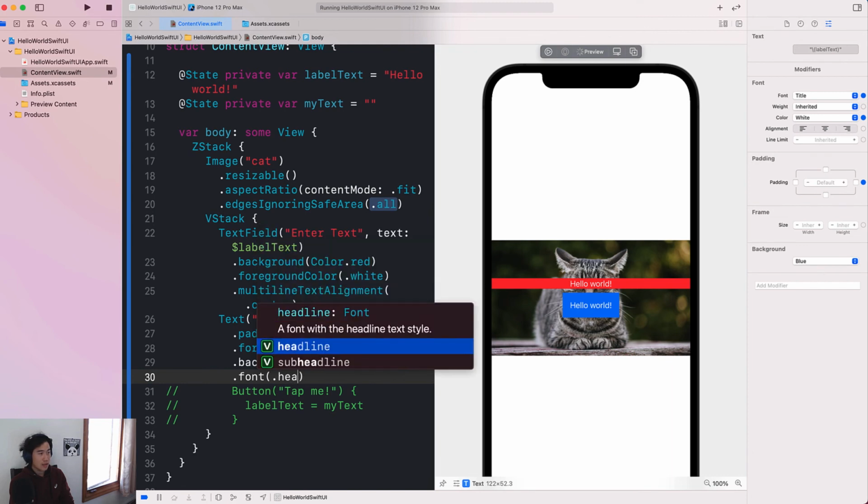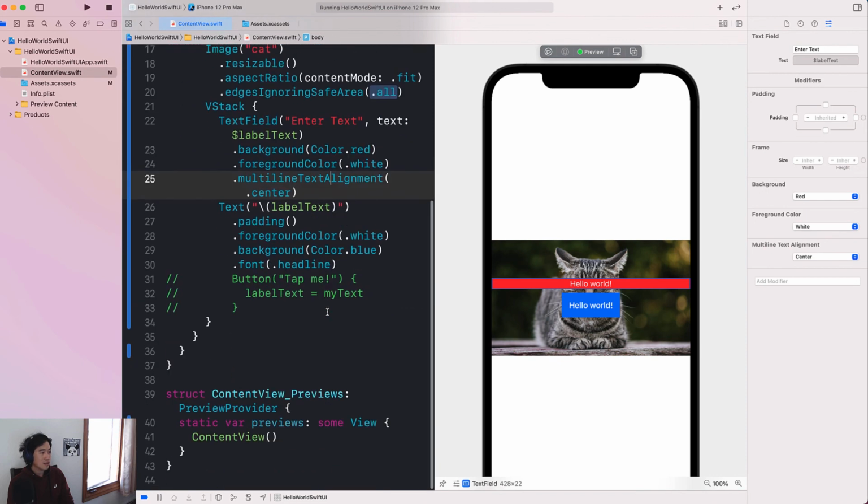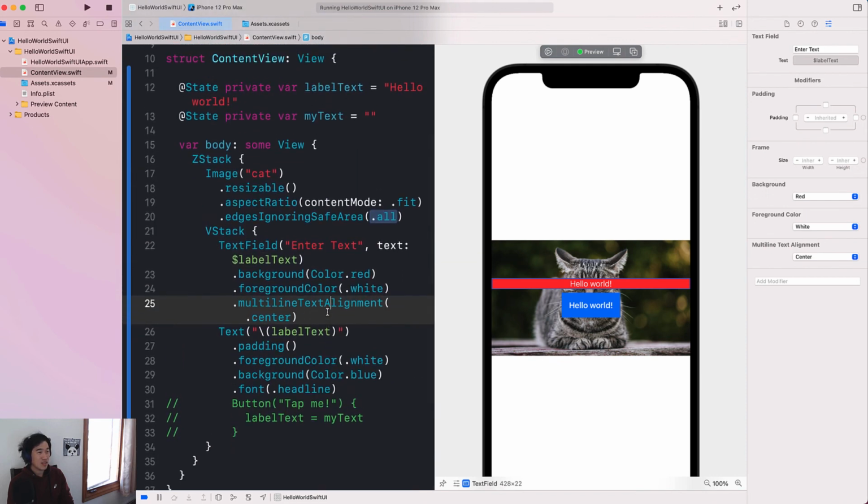Let's just call it headline. So when we modify the font, it's gonna update this font to be headline font as opposed to just the regular font. It's still generating the preview. So now the font updates, and I guess that's it for this tutorial.